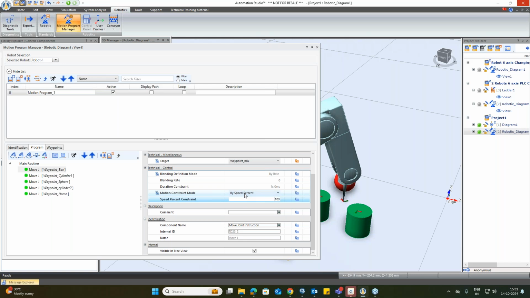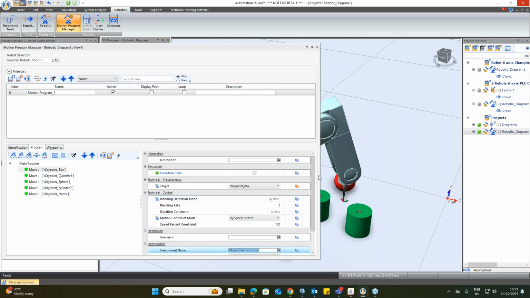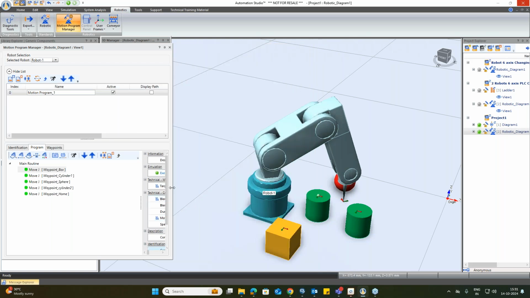You can change the speed percent for each and every instruction. And also you can change the component name, or the instruction name. Here it is the move joint instruction by default, so you can name it. That is totally possible.